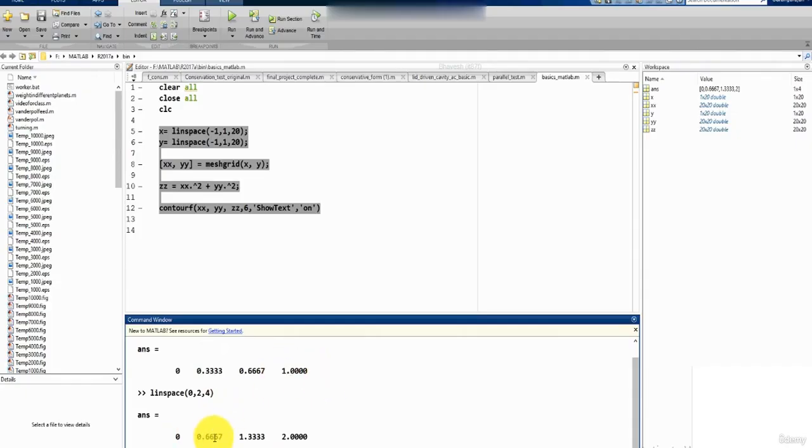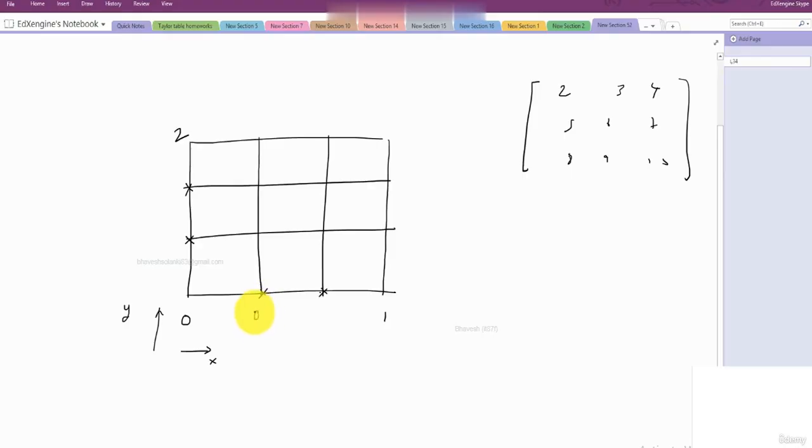And here it's 0, 0.666, 1.33, and 2.0. I'm going to take these values and write them back. So this is going to be 0, 0.333, 0.6667, and 1. And here we are going to have 0, 0.6667, and then 1.333, and 2.